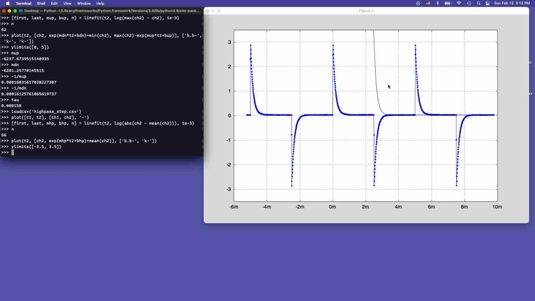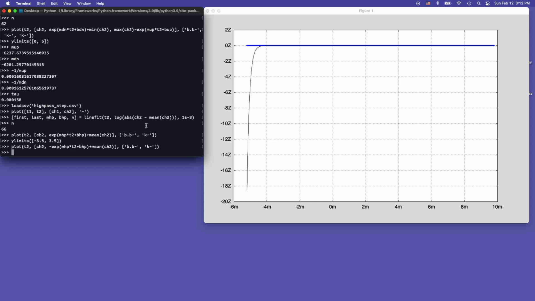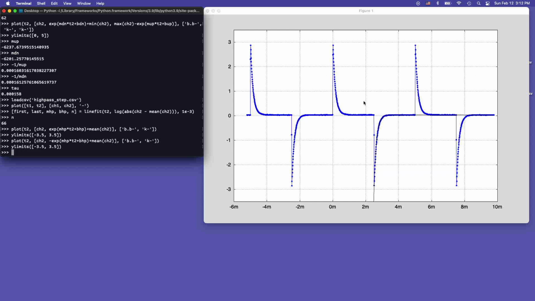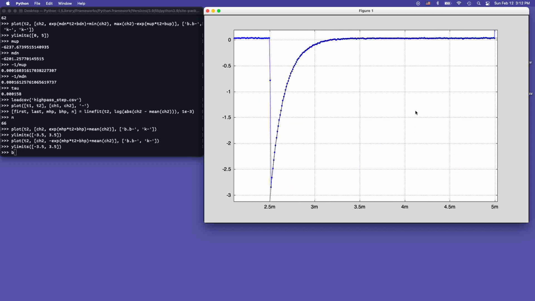And it looks like we got the wrong sign here, so we'll just flip the sign. Change the limits, and you can see here, if I zoom in, that we've got quite a nice fit to this particular response to the downgoing part of a step.